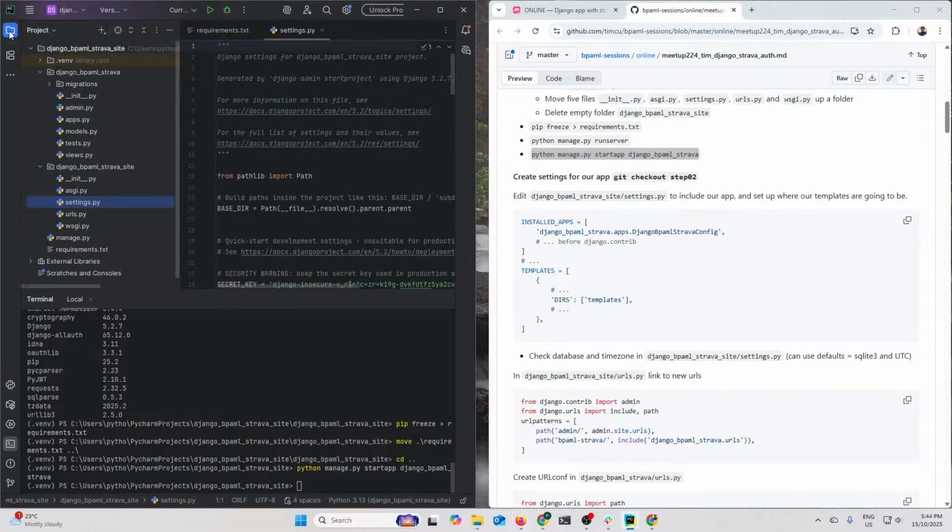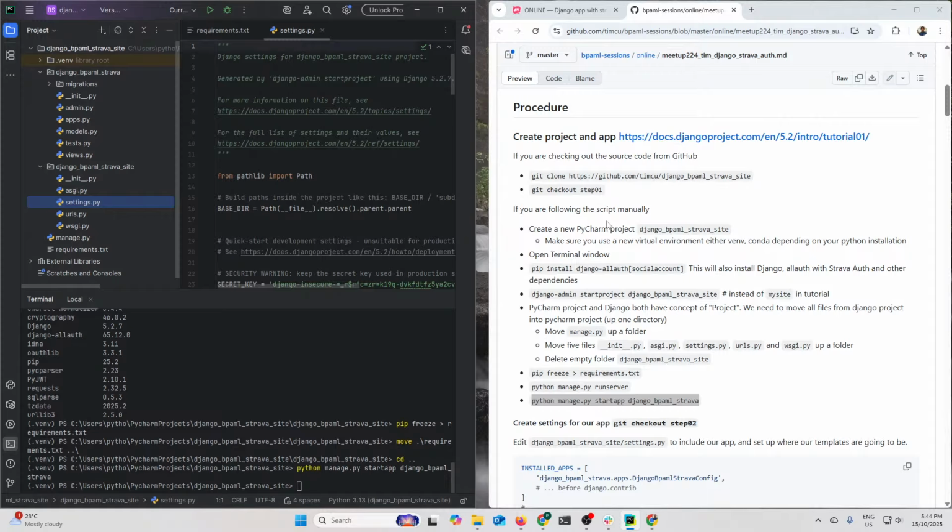So what that means is that in your directory structure, you've already got a module called Django BPAML Strava, and so it won't be able to create a new one. See, my project name in PyCharm is called Django BPAML Strava site. Then I've got my virtual environment, and then I've got this one here, Django BPAML Strava site, which was created using the Django admin start project, and that was created there.